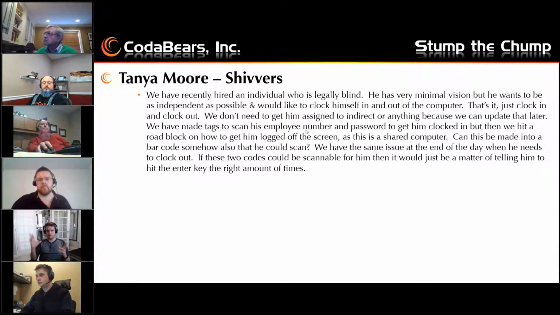It's a fairly simple customization actually. I helped them with it. When you have a card reader present at the machine and they put the card in, it raises an event on the form that says card present, which reads the information out of the card. The information contains the employee ID and things like that, and calls the clock in function. The employee can do the work. When they remove the card, another event is raised, and then you call the clock out function. It does require customization though, but that works really nicely. Not for a blind person specifically, but just in general, and that could work the same way.